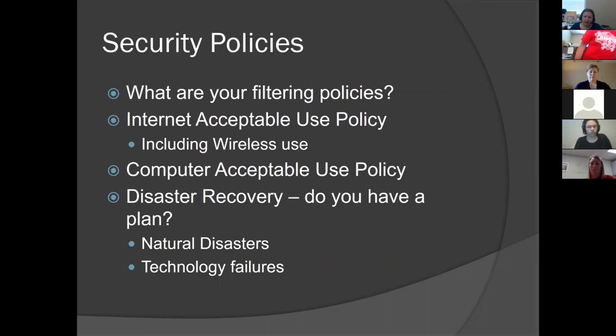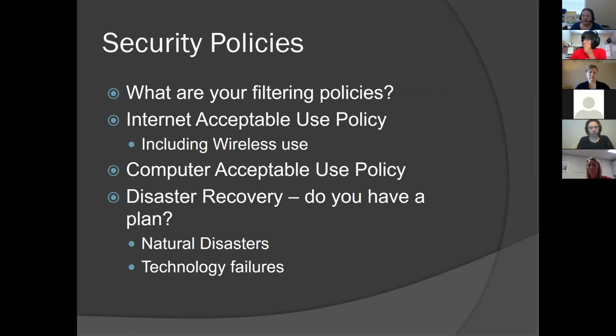And then disaster recovery. That's one of those things where people are always saying, yes, we really should have a disaster recovery plan, but they don't necessarily always do. The big thing with disaster recovery, from my perspective, is do you know what you're going to do with your tech? If a fire should come through and burn down your building, how do you recover from that? Do you have backups?